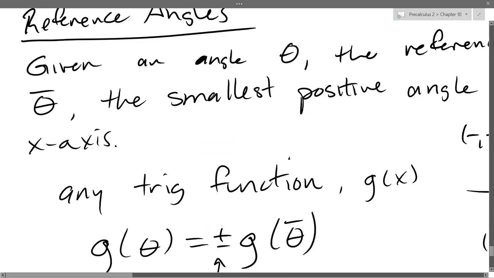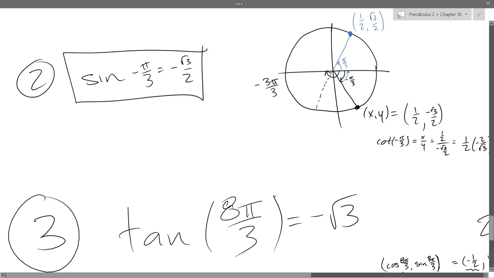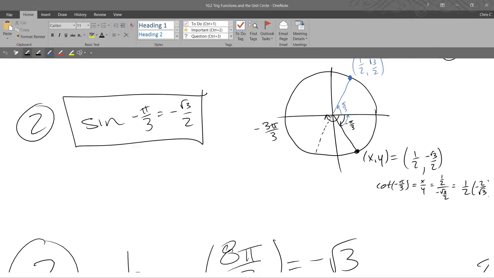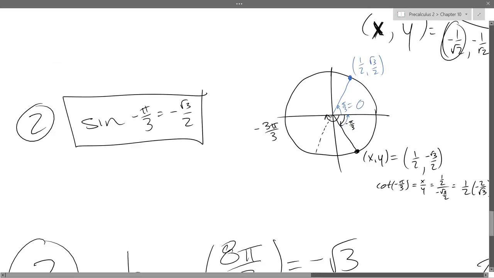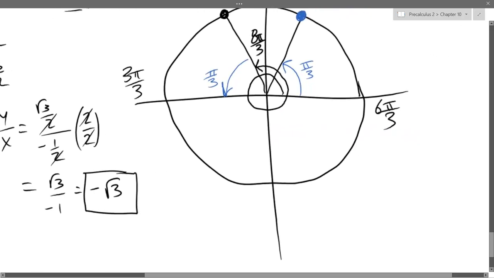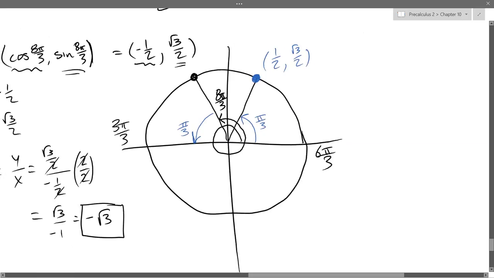And I don't want to repeat too many. We did, let's see, we did a quadrant 4 right here. If I just come back here, our example from two classes ago, just relabeling, pi over 3 is our theta bar, and that was in quadrant 4. What you need to do is figure out what is the corresponding angle up here in quadrant 1. If it's a small negative angle, we just make it positive. 8 pi over 3, we had to, what I call, unwind our angle. It turned out to be the same reference angle as the problem we just did.